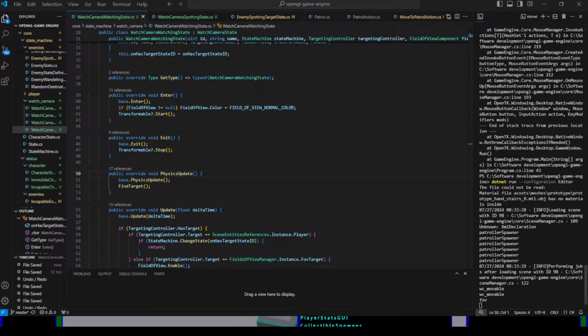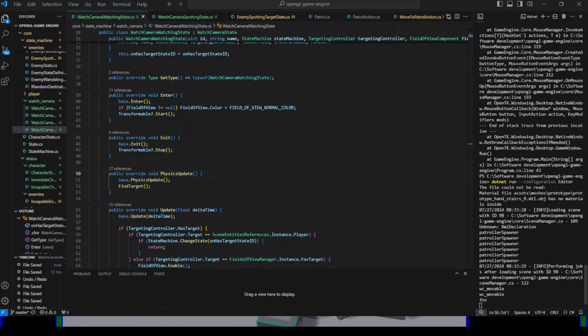The first thing is to define which entity it is. So this data file is telling me this is the entity related to this watch camera. So this is the one we're going to pull. Then we have this effect, but this should be removed. Actually, I'm not even going to put it. I will remove it now. And the targeting distance, this is important. 6, this will define the range of the field of view, and we're going to select the different states in which this camera can be. It can be watching and it can be spotting, and then we make the connections.